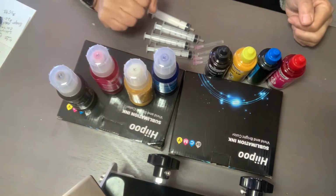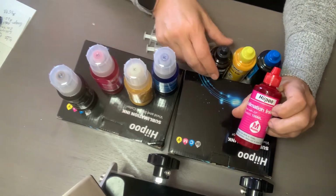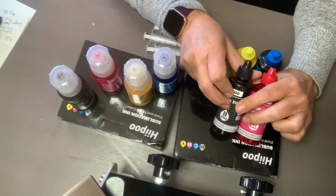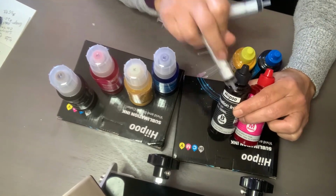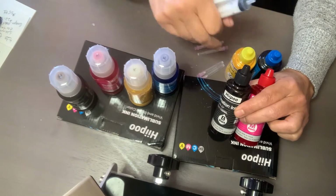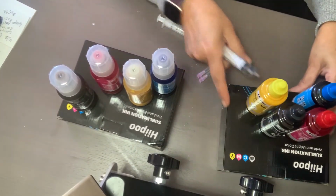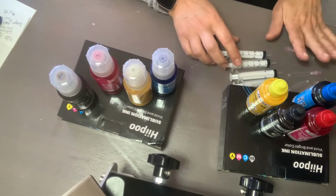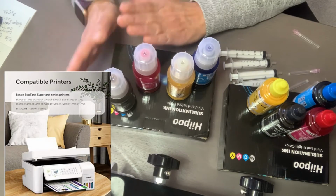But all I really wanted to share with you guys, those of you who already decided to try this ink, this is how it used to come. And it had these syringes so that you can get the ink from here and put it into your Eco Tank printer. But now they just recently came out. They keep coming out with good products. So keep an eye on them.